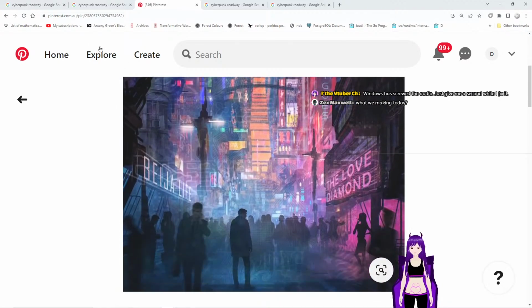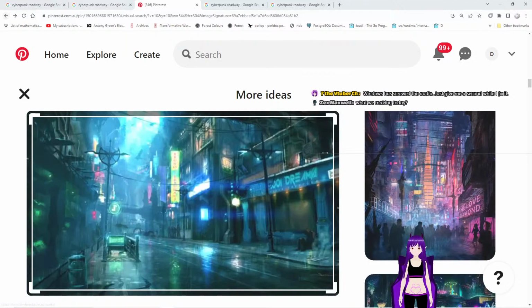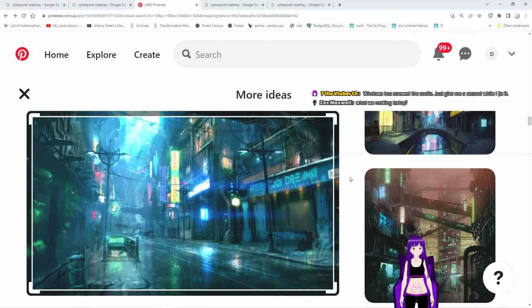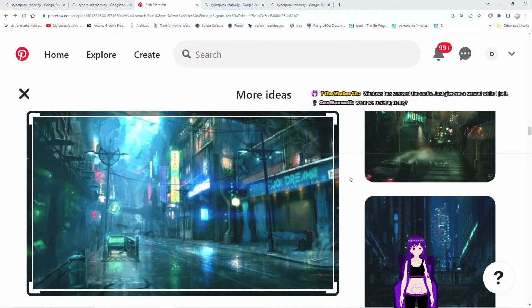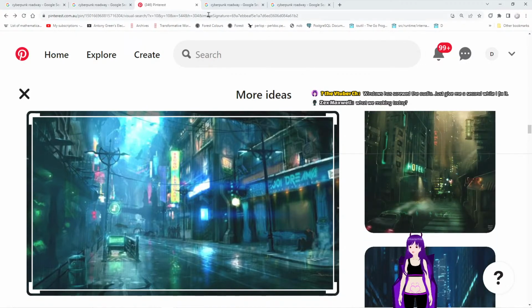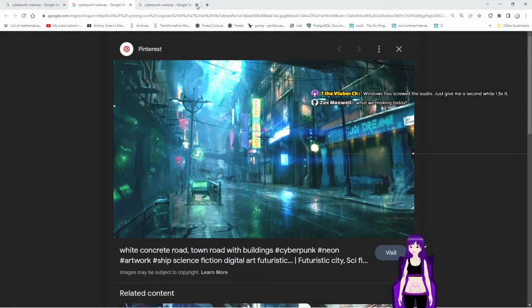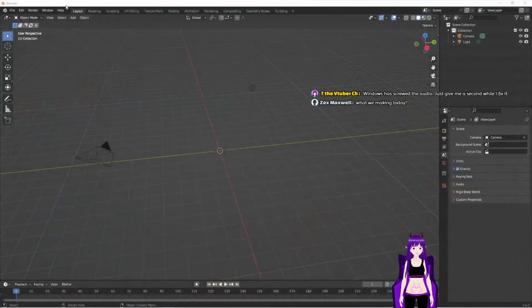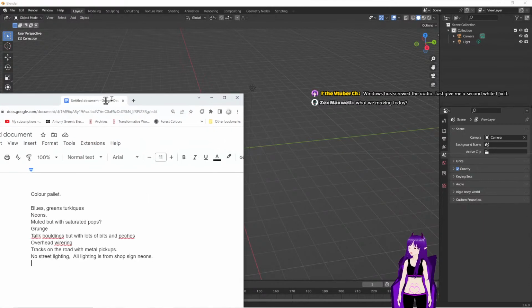Right, I think that's a good start. So let's see if we can create something with that type of feel.